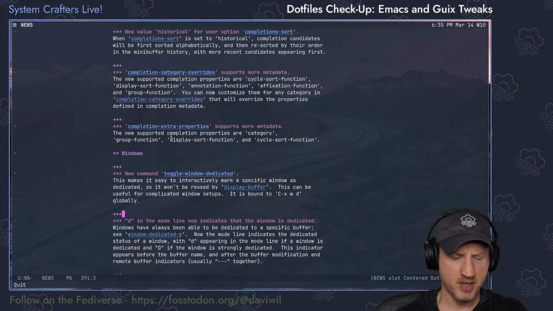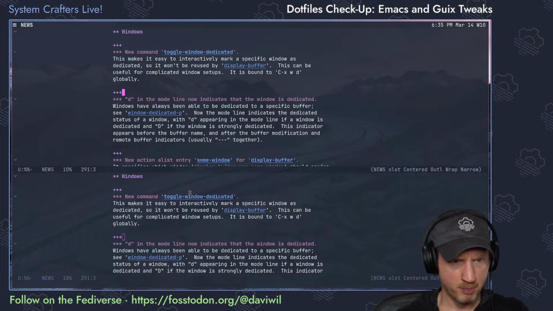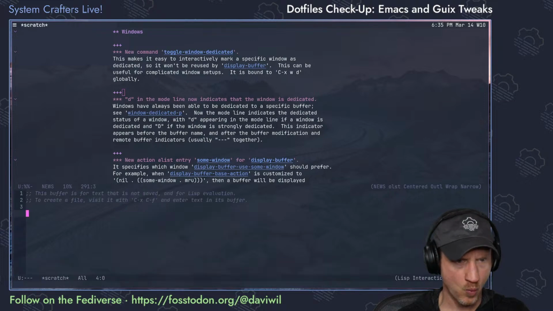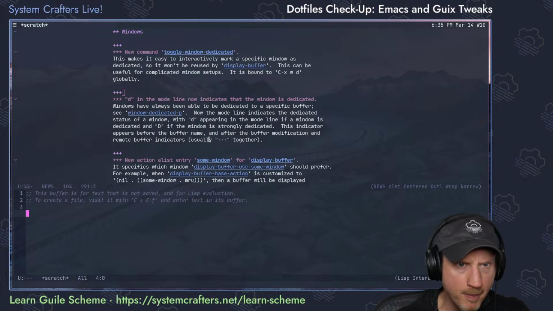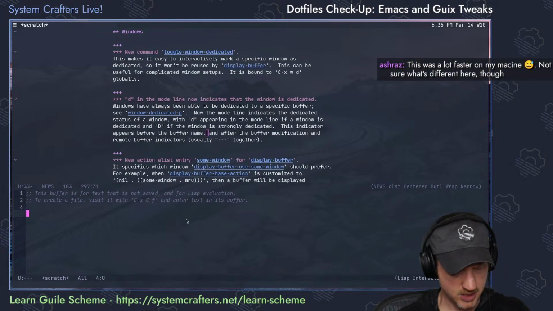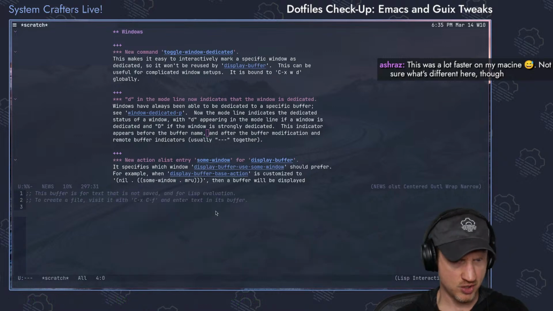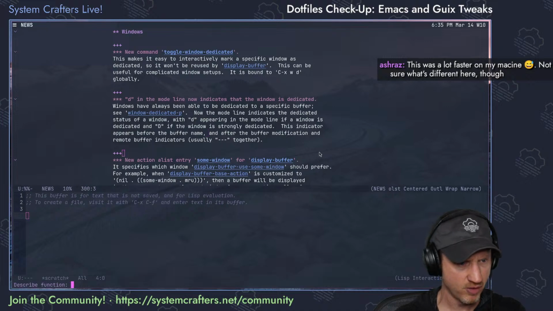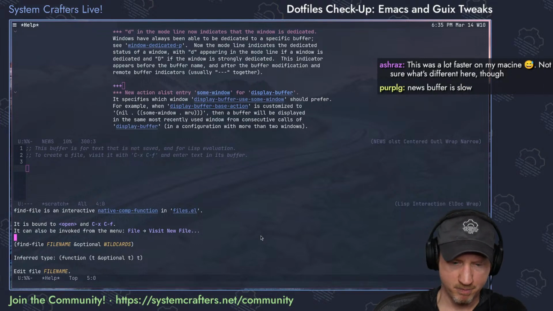So if I do something like, let's say, split the window and put the scratch buffer there. God, this is so slow. Why is it so slow? I'm not even running the stream on this machine. Control X W D. Window is now dedicated to buffer scratch. So I can change it, but I guess display buffer is not going to put something else there. So Control H F, find file. Cool. So it opened a different one. That might be my window pop-up stuff, though.